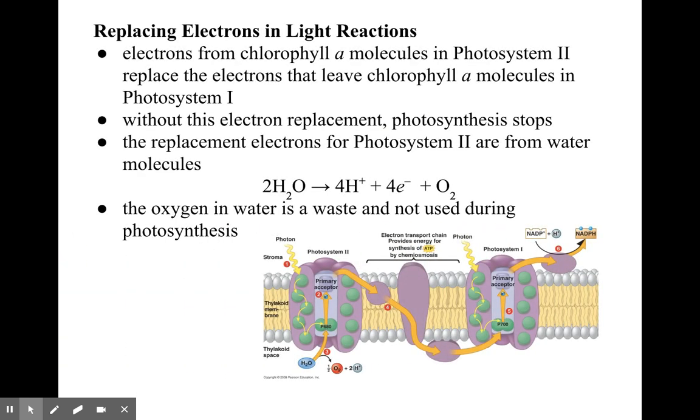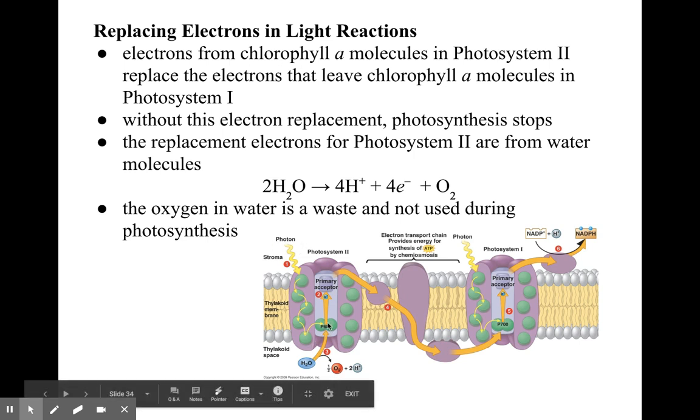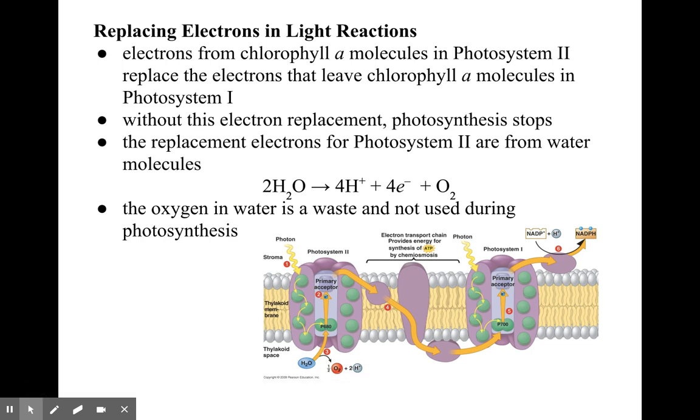Now, if we had this happen, it would happen once and stop, because after that one time it went through, the chlorophyll A molecule wouldn't have any electrons left. So photosystem, this whole thing would just stop after one time through. But it doesn't. How come it doesn't? Well, that's because that plant needs water, and water is around this whole photosystem.